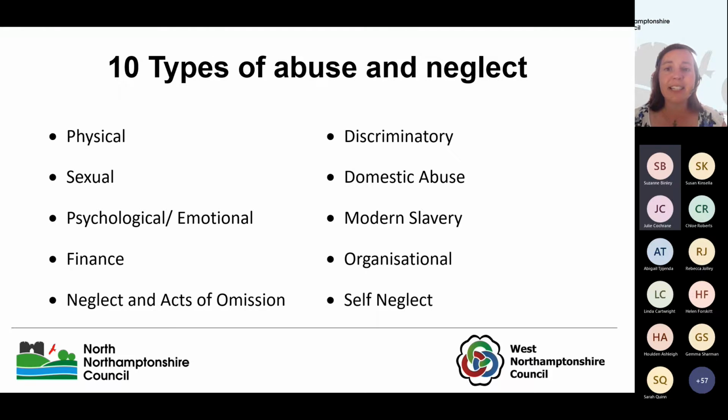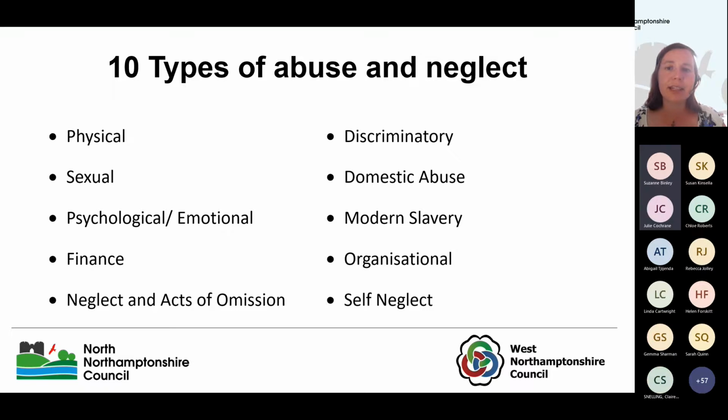Okay, so some of the things we might see with physical abuse could be bruising, or changes. They might flinch when a certain person's around. They might be reluctant to be alone with a certain person. They might have injuries that are in different phases of healing. They could have unexplained injuries, so they might not be able to clearly explain how their injuries happened. We might look back at records. If someone's not able to tell us what happened, it might not be documented in the records why something's happened. Okay, so all those things would be counted as physical abuse.